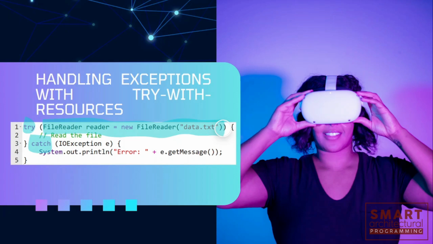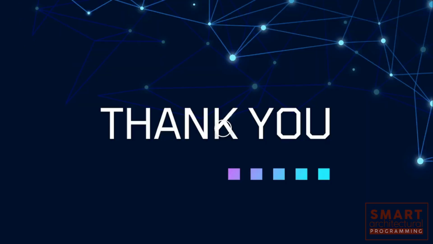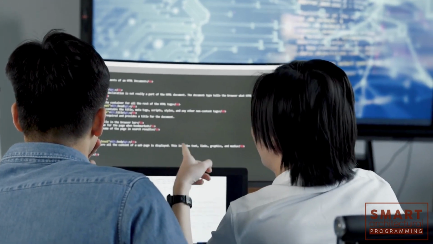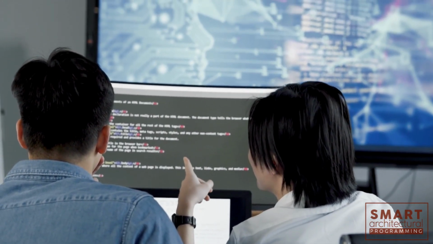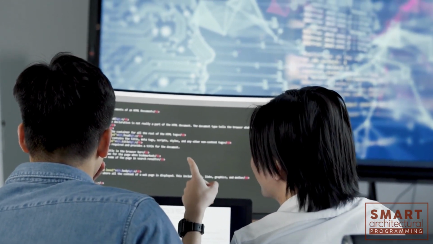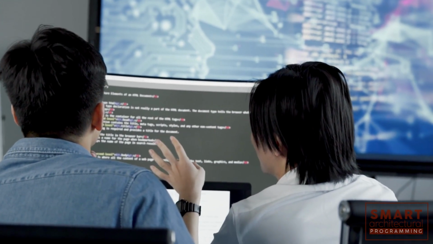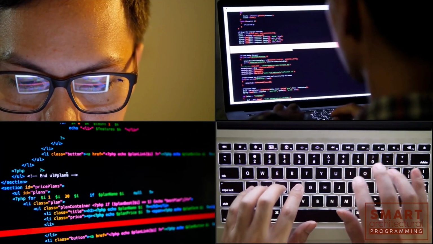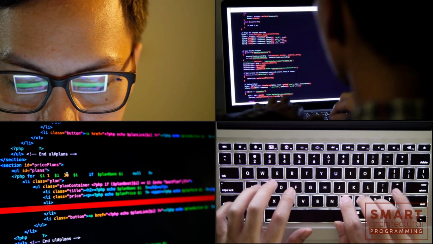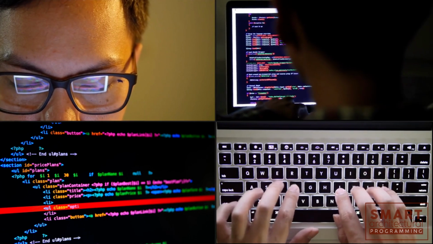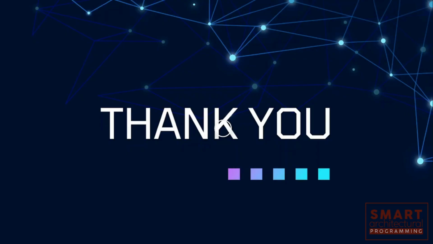So to recap, in this video we understood Java's catch or declare rule, which enforces exception safety. We also understood how to use throws to declare checked exceptions. We've also understood how to use try catch to handle exceptions locally. And we've also understood how to use try-with-resources to automatically manage resources safely. This principle helps you write more robust, predictable, and maintainable Java code.